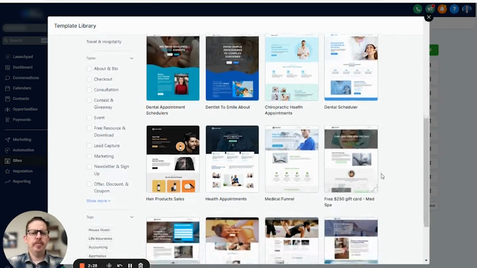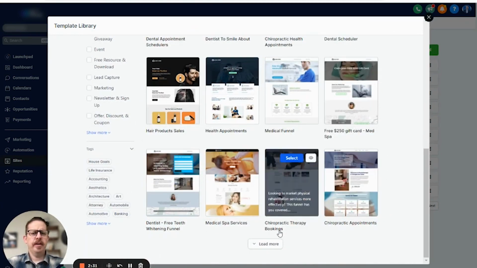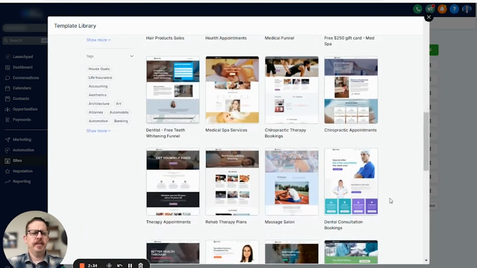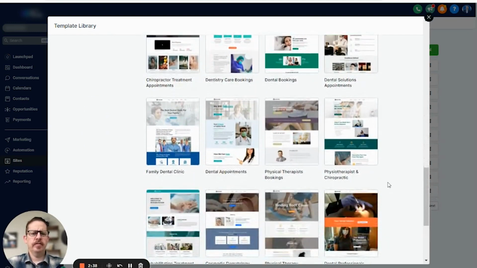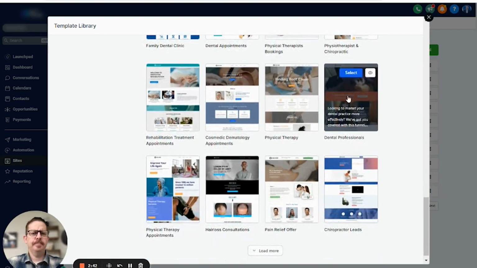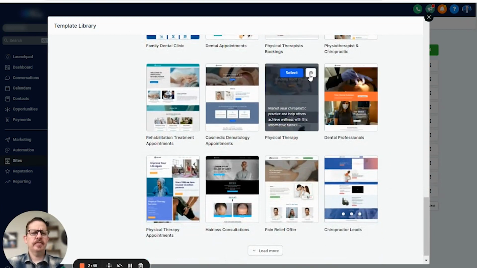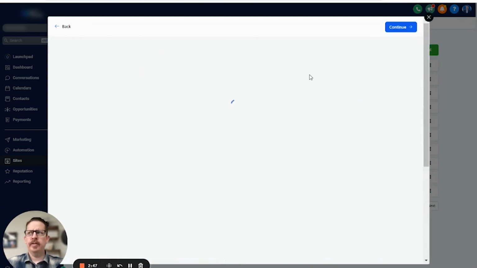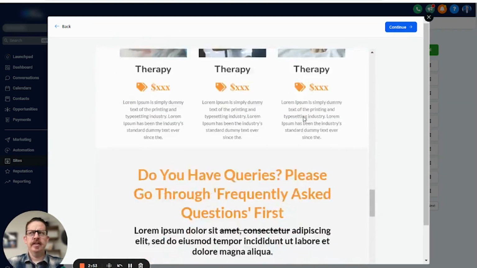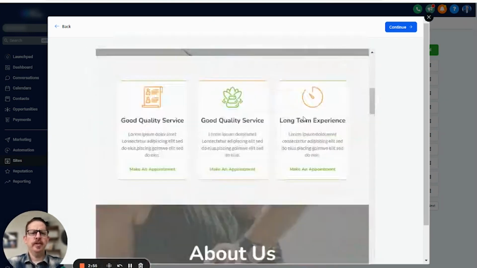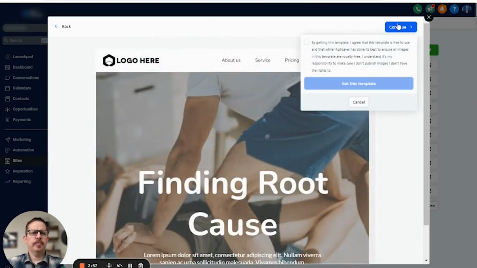So what you'll do is pick one of these, then come in here and find a template that you like. Okay, let's just look for one here that looks good. Let's see, here's one, maybe physical therapy. And then just click this little eye, it's going to pop up. You're going to see what it could look like. See, there's already some images in there. This is the template that you can use. So let's use this one. I like this one.